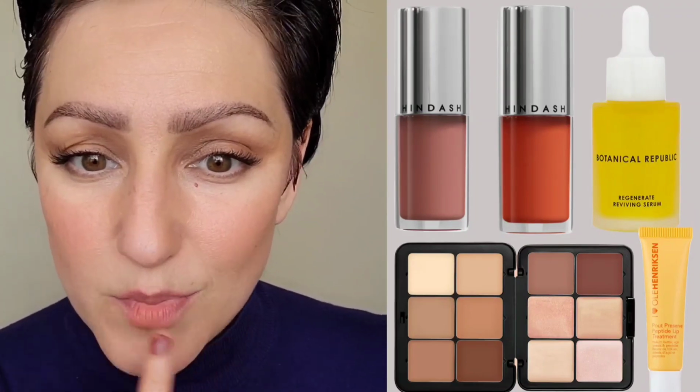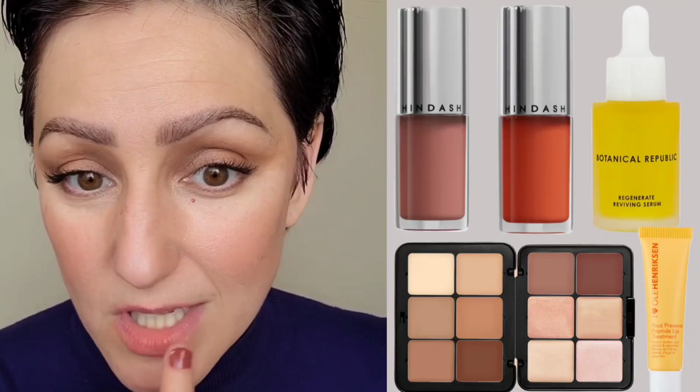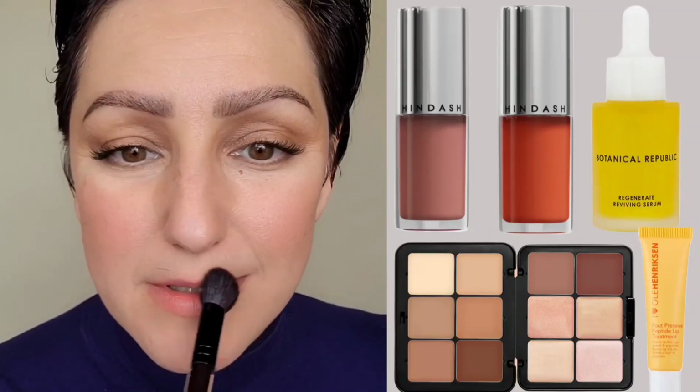Now we want everything to flow, so we're going to take these two colors once again, mix, and lightly brush it across the lips. And because this is in a matte texture, it will create a really beautiful, natural lip stain that creates that effortless editorial look. I'll take a fluffy brush. This is my Kevin Aquan contour brush. Lightly feather and blend. There's not a lot of pigment on the lips. You need a little more luster, but you don't want it to be glossy and shining over the top. You want to stay natural looking.